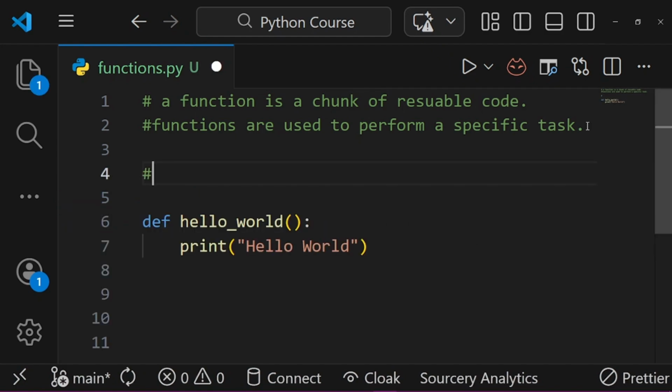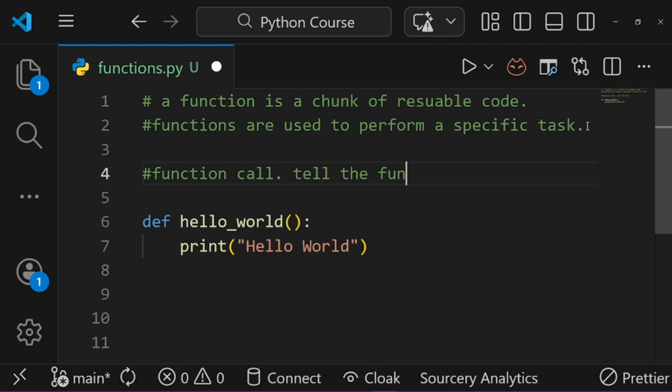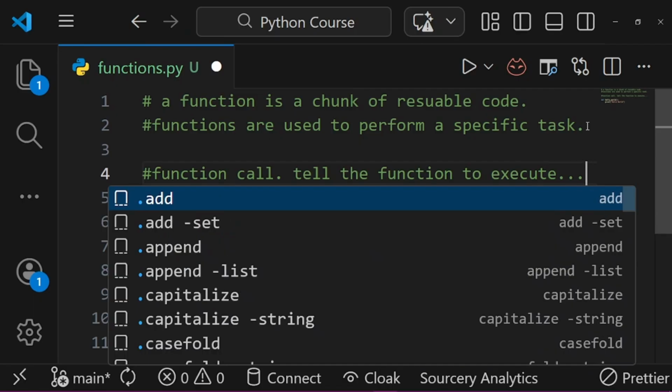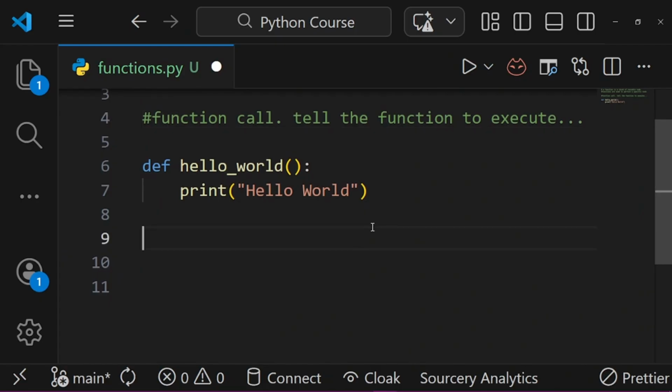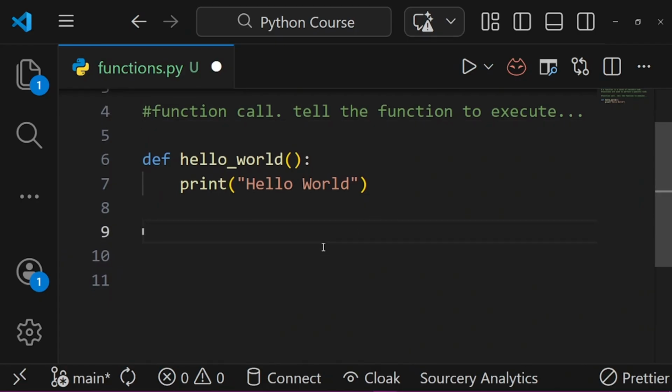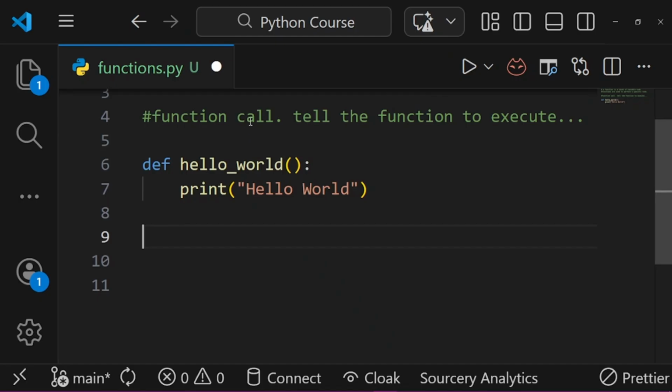So after we define our functions, we need to do something that's a call. We need to do a function call, and that's simply to tell the function to execute. Imagine you are someone's boss, and they have a task to do for you, but they need you to give them the go ahead. They need to confirm. They are not at that level of employee yet to do it without your permission, so you have to call them. So just call it a literal call.